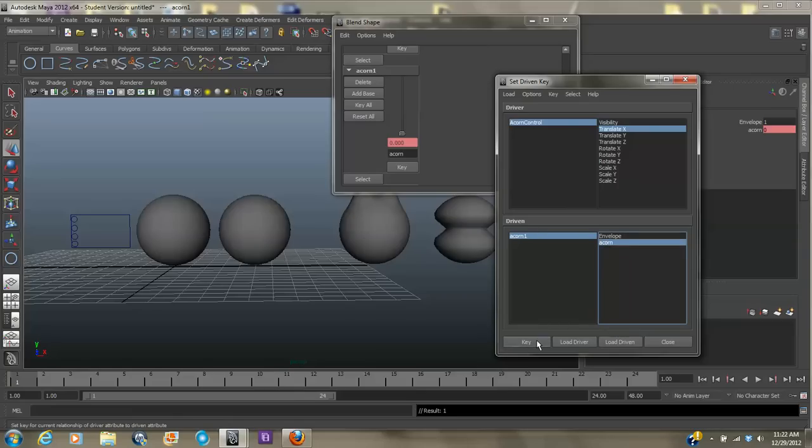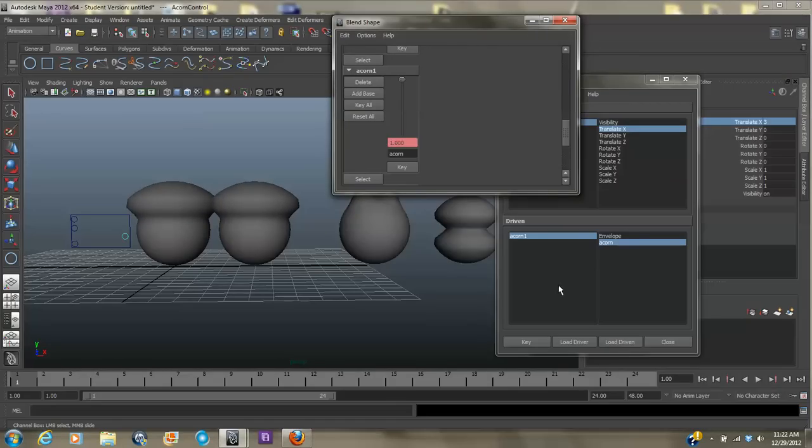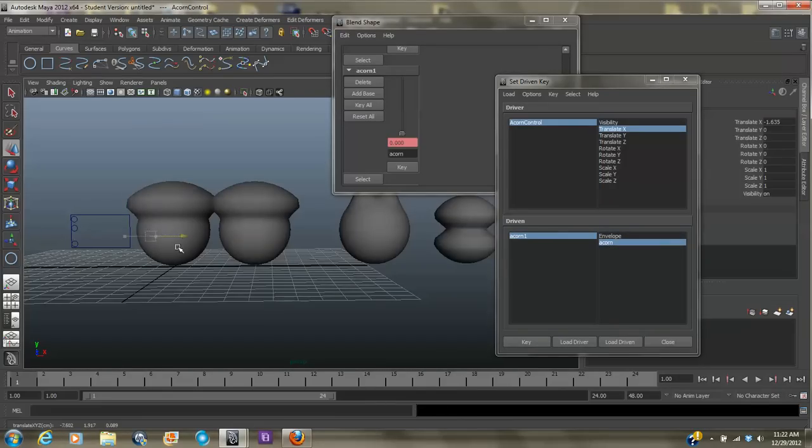Key. And then we're going to do one more, where we move this over to 3 on the translate X. And we're going to bring this all the way up, and we're going to key it. So now I can move this third controller back and forth, and that will come on.